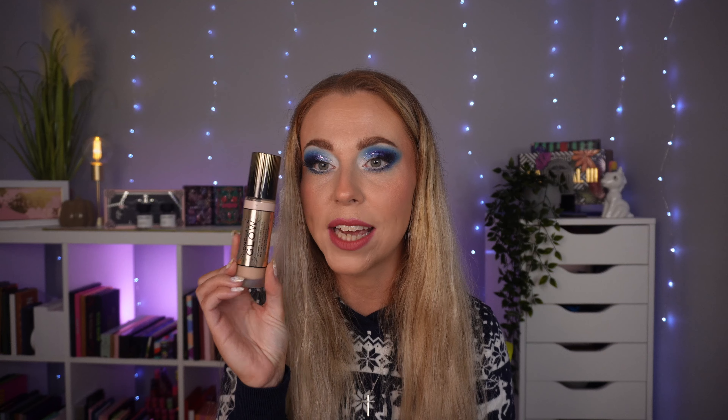I have three foundations in front of me — two are major regrets and one is a softer regret. Starting with the less bad one: the Makeup Revolution Conceal and Glow Foundation in shade F6. When I was getting into makeup, I thought because I have drier skin I had to have glowy, dewy things. I've since discovered soft matte works really well. This foundation is just extremely thick and cakey, and I have to use a lot of powder with it. By the time I've layered it on and added powder, I've got quite a thick layer of makeup. It's not my favourite for my skin.